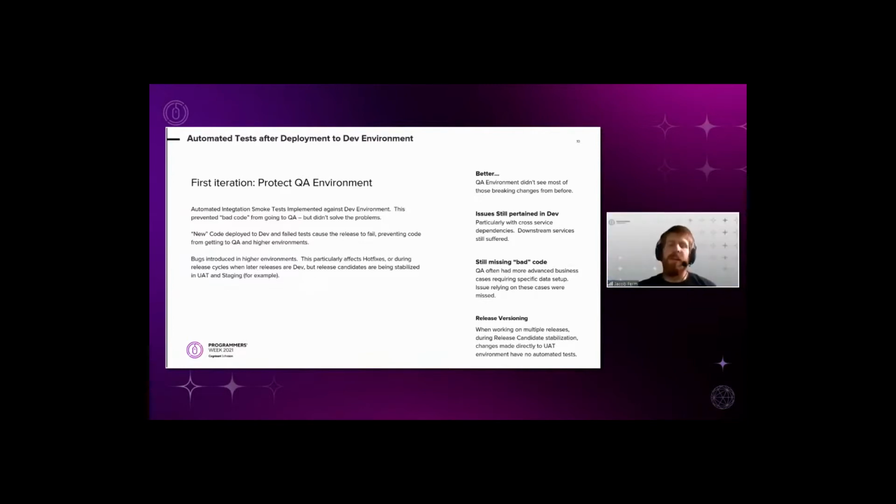Yep. Yeah, and to add on to that a little bit further, Dan. So yeah, this helped us out from an automation perspective and even a manual perspective by reducing that amount of turnaround time, because the application wasn't deployed. So the previous release was always still running in the QA environment. And then that helped us figure out and triage issues in dev versus later on during the different environment process.